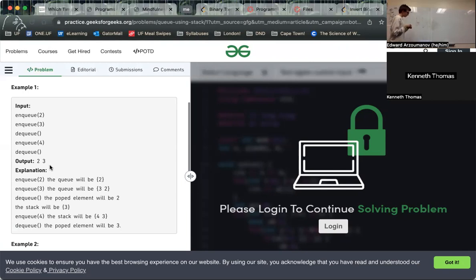So how do we simulate a queue? Whenever we run the dequeue function, we want to get 40 out of this. So let's see what happens if we input 10.